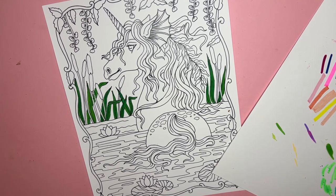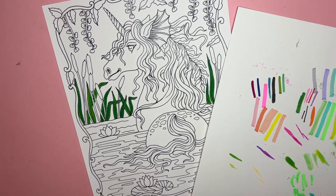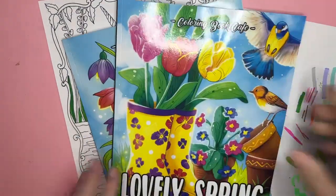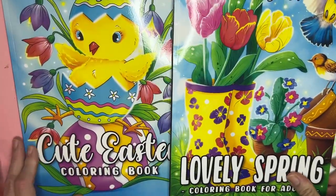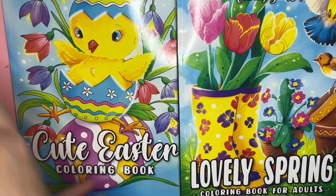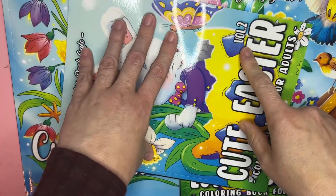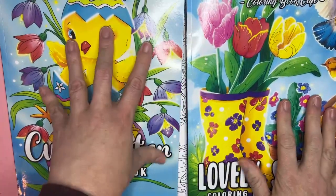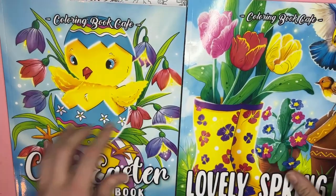I'm almost ready to get to the coloring books. Actually, I'll give you a little sneak peek of the coloring books. You might have seen some of my videos where I've been doing Coloring Book Cafe spring and Easter books. I have here two more: Cute Easter, this is volume one. I did a video separately of Cute Easter volume two, which is this one. I linked that below, but this is actually volume one, which is the first one that came out last year, but I did not have it. And this one is brand new. This is Lovely Spring by Coloring Book Cafe.